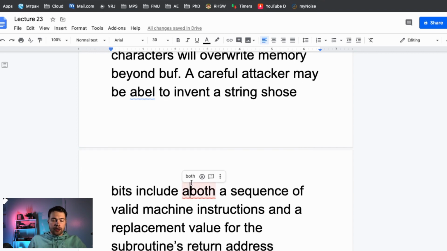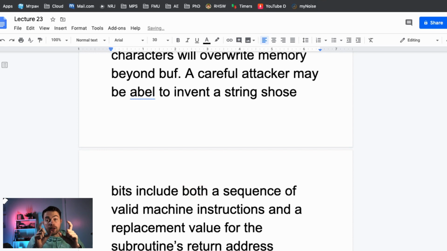Okay, so the attacker transforms the buffer, that stream of characters, such that it's going to replace the return address, and then the computer is going to return to the virus instead of the actual return address, which called that method get account number.